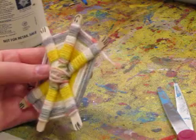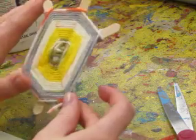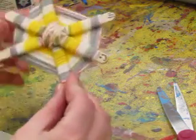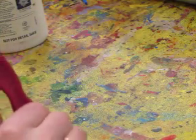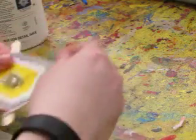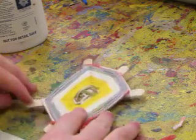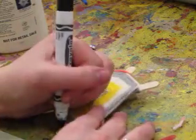Now you could have the face on this side if you like, but I would add the face and the claws of your turtle at the end of your weaving. I did it at the beginning so that way I could show you a different way. So just snip that off. Like that. And now I'm just gonna draw the face and the paws now. So I don't know, where should it go? I think I'm gonna do the face down here.